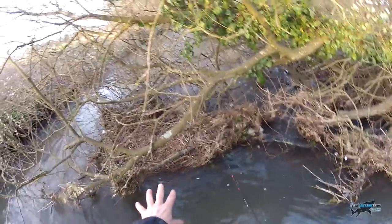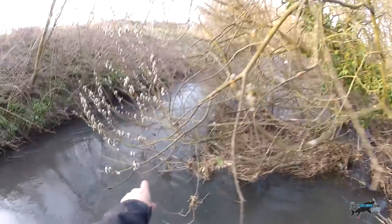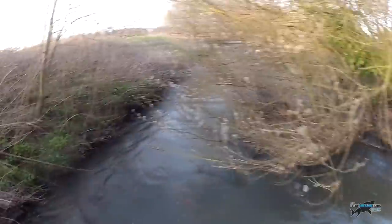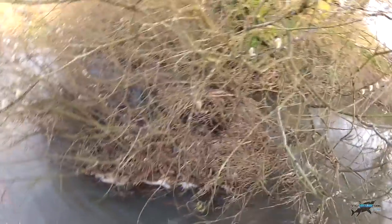But if they cut all this back, all this would go through. You could still have a good swim here, but this is just going to back up. What happens is that we'll push the current, speed it to the left over there, as you can see, and it's going to start undercutting that bank. So I don't know why the powers that be, who are supposed to look after rivers, don't come and saw this one out. Because that's what happens. It backs up there, undercuts this, and then eventually it makes it all shallow and fast.